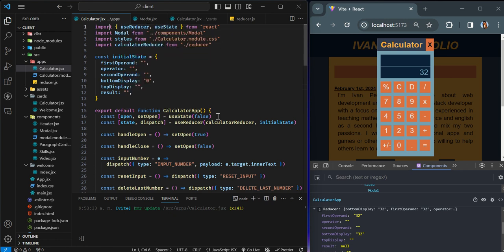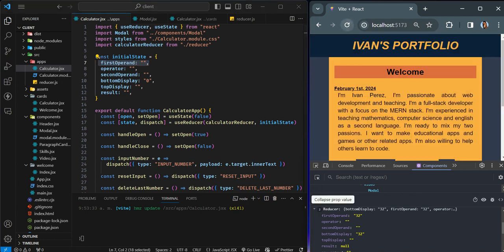So I'm importing it from React, and here I'm spreading this array. So I have the state property over here, which is where I can access all of the data of the reducer, and I have a dispatch function, which is going to use different methods. Actually, we're using functions to change the state and to change the data. So I call useReducer with the main function, which is the calculator reducer, and an initial state. This is the initial state of my calculator. It has an operand, the first operand.